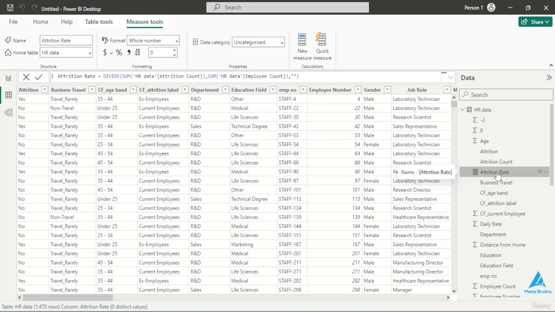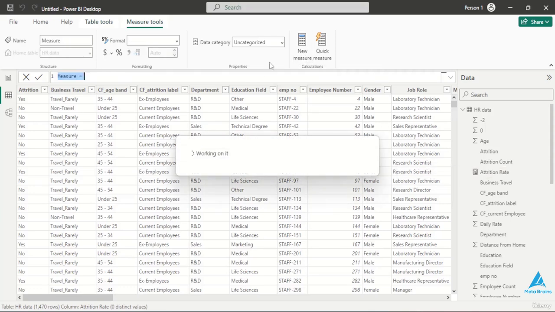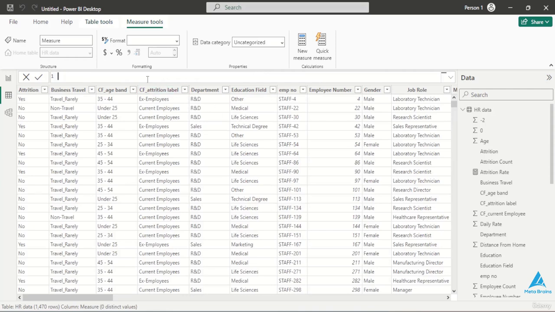Active employees will be equal to sum of employee count minus sum of attrition count. So it will show active employees. All things are done. Now we have our attrition rate, attrition count, active employees, total employees, and we have average age as well.